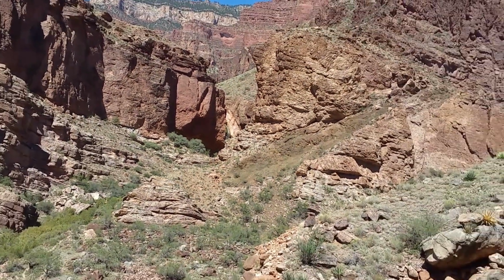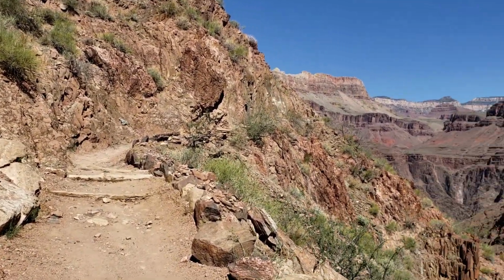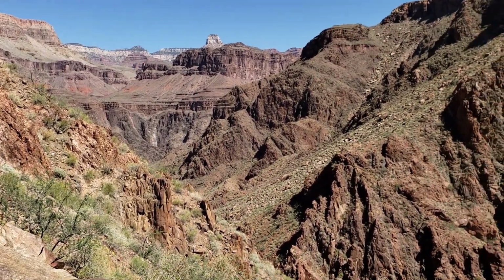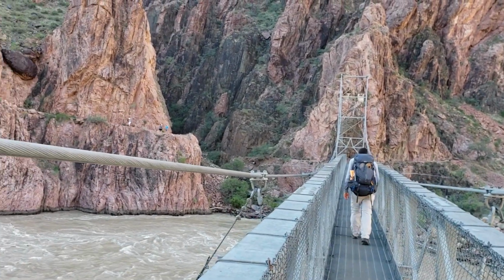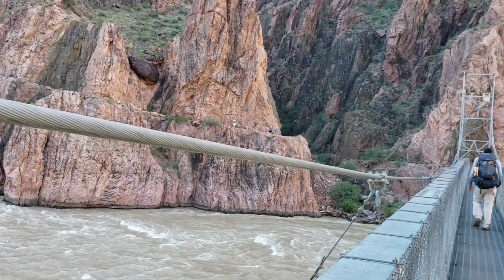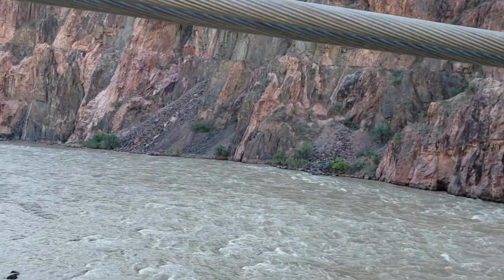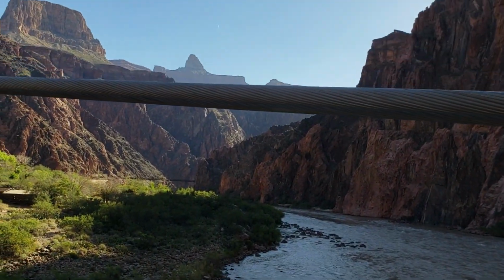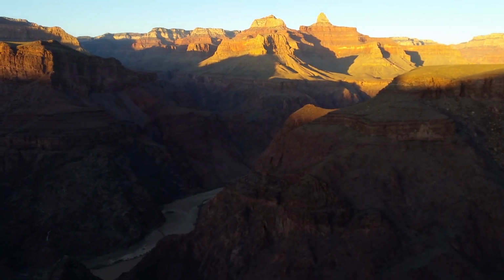I'd also say that the two of us rented a car, left it at the North Rim, and you can get a shuttle. Try to book it ahead of time so they know you're going to be there. It helps. And they'll shuttle you back to your car. This is one where you do have to put in for a permit if you're going to camp, to get your camping spot. We put in on the day that it was open. They do it so many months or weeks before. We got our first choice. So it was cool.